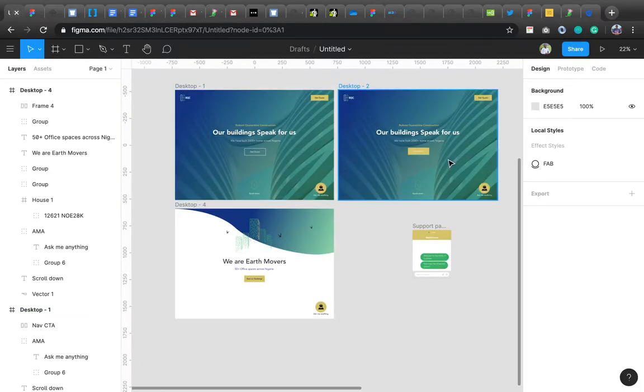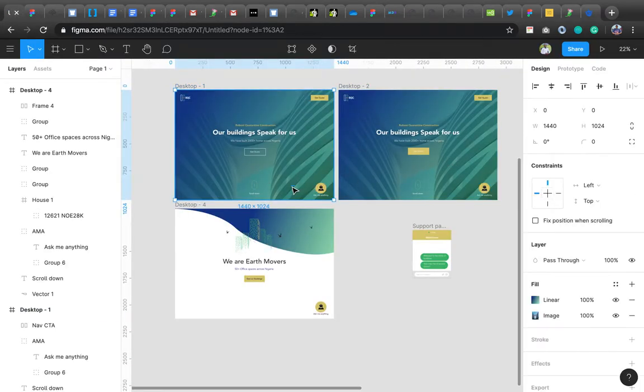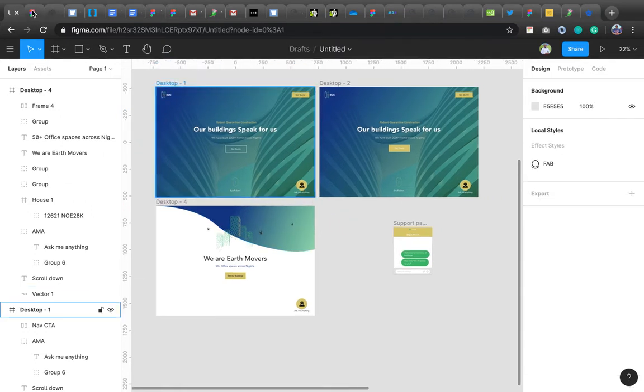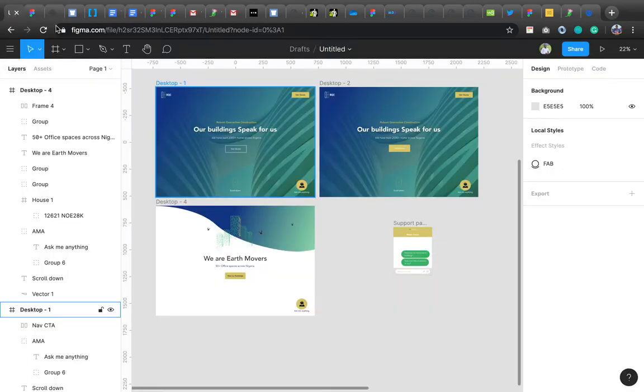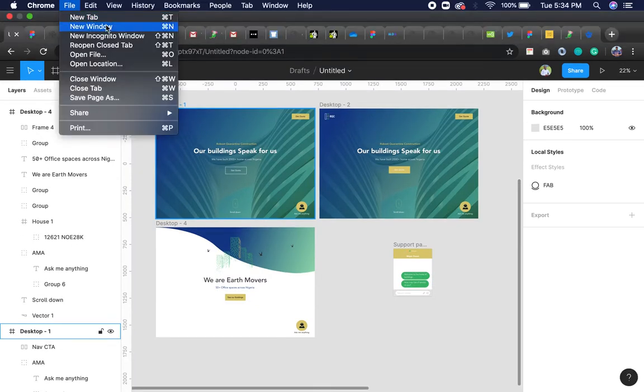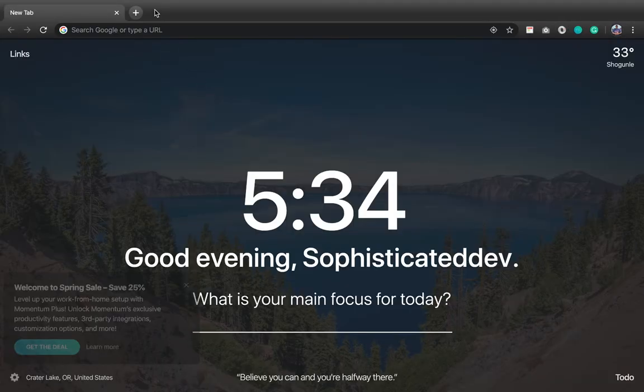So I've already created this particular artboards. So what I will do is I will create another, I will open another window and copy.